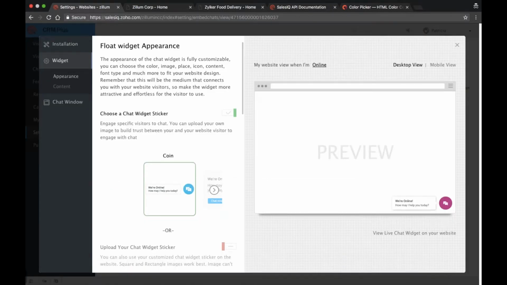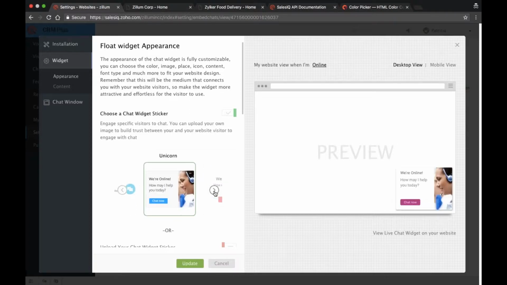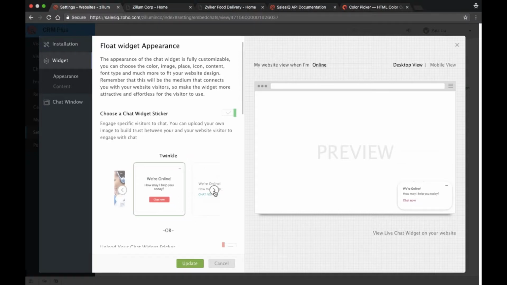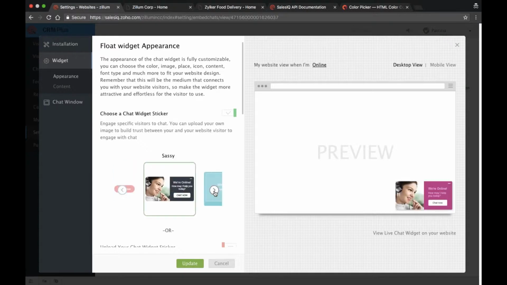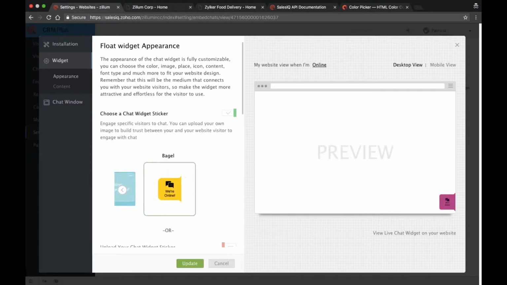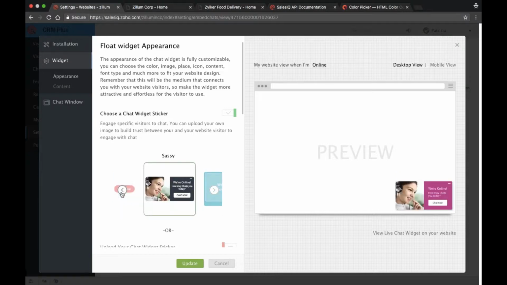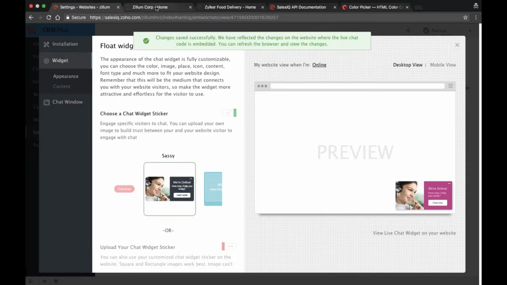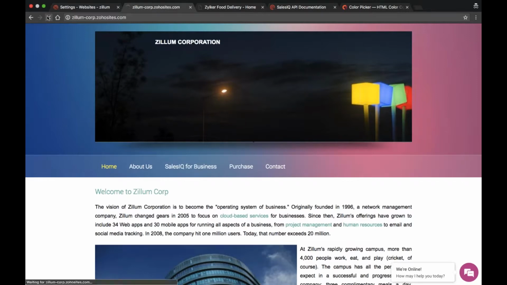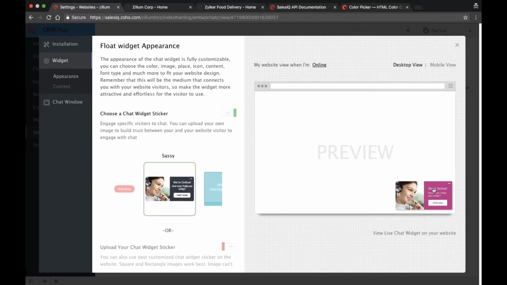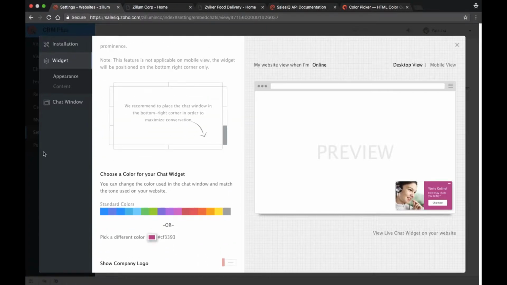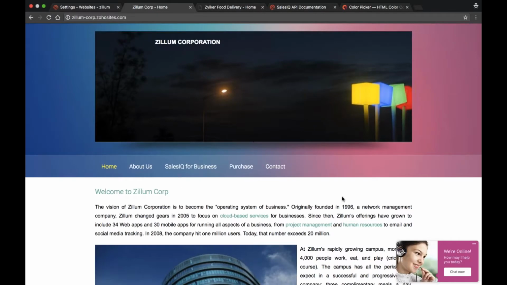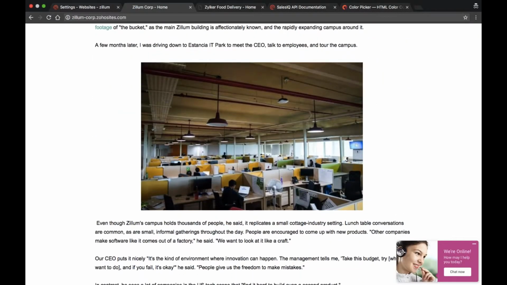But if you just click this little arrow here, you can see different options. A whole lot of customization options are available. You can choose any one of them, modify the color, modify the appearance. You can do a whole lot of things. I'm just going to choose this, for example. And if I go to the website and refresh it, whatever option that I chose here will show up. In this case, I've chosen pink color, but depending on whichever color that you choose here, this appearance will also change. So you can see this here. So it's updated on the website already.